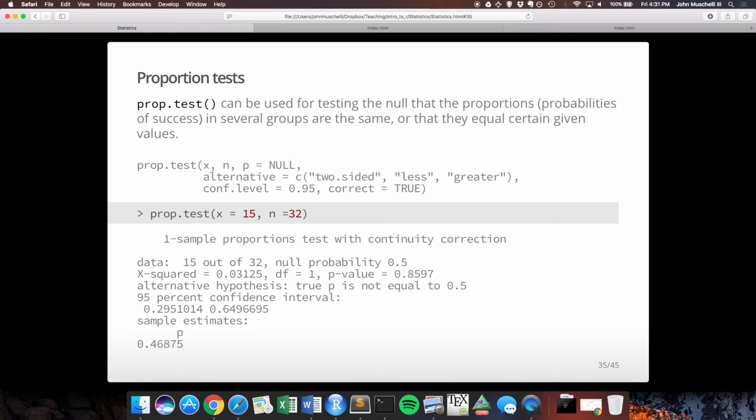All right, prop.test. Test of proportions. Sometimes you can put X and N in there. Most times you don't do it this way. You're going to put it in a table, but this is one way you can do it, saying how many outcomes out of the whole sample size. Again, it gives you a very similar output to cor.test and t.test. What is the test? What is the p-value? All that kind of stuff.